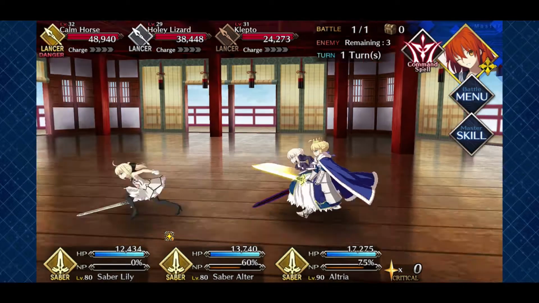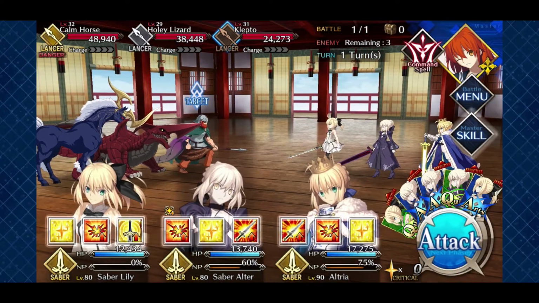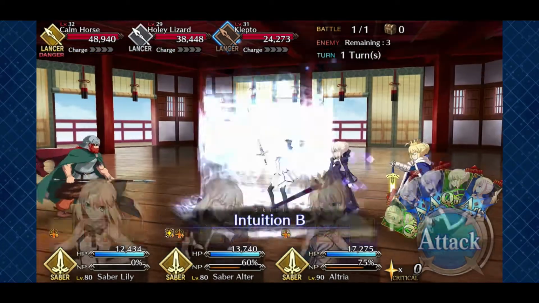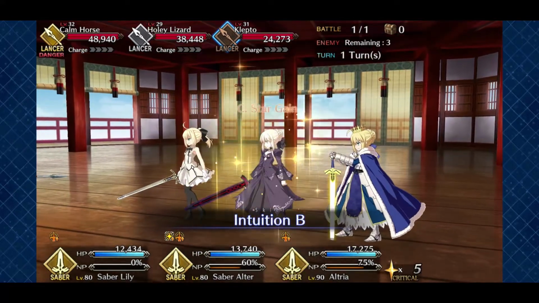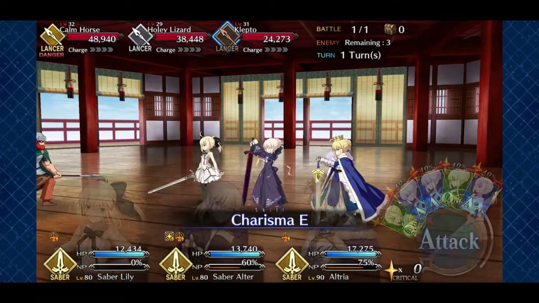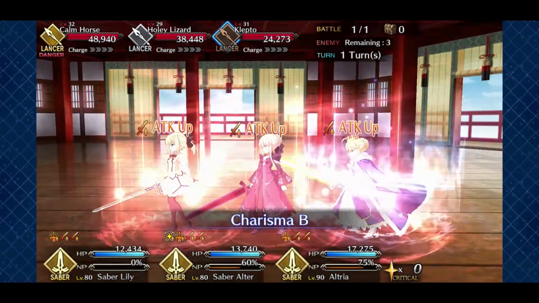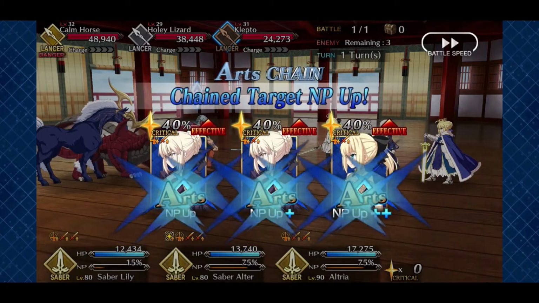Okay, floor 5 is a lot of floor, and we've got our triple Altria sabers. Yeah, this is totally the meme. Let's pump up the crit. Lay on the attack boost. Charisma for the win. Let's go with the triple arts.